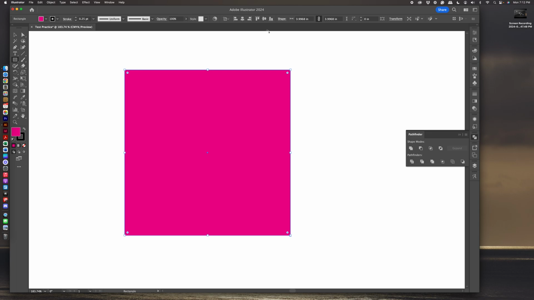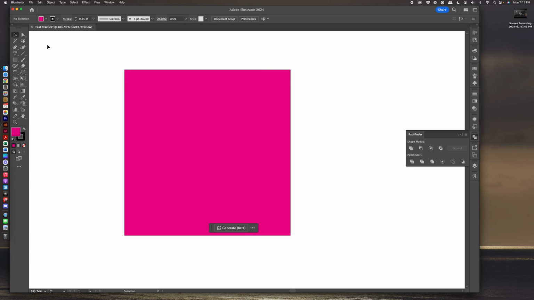But if we look up here in the top in our menu, you can see that I actually got 3.9968 inches. Well, that's not a lot in one square, but that can add up if you're putting several blocks into your quilt. So let's go change this. So the width and the height are still linked together. You can tell by the link panel here. So we're going to change that to 4. And I'm just going to hit tab and it changed them both to 4 so that now I know that my square will be 4 inches.